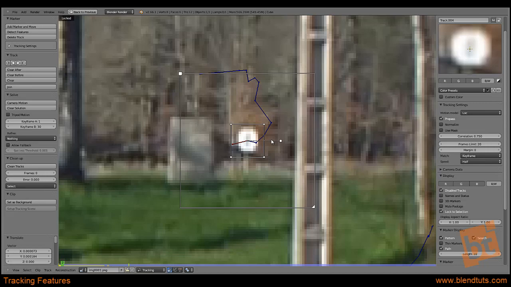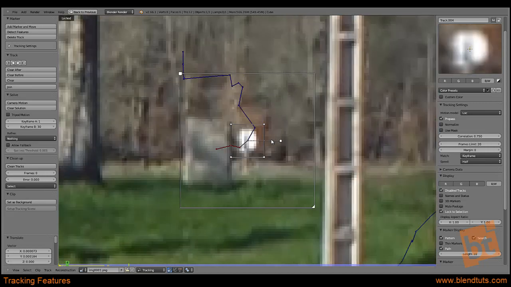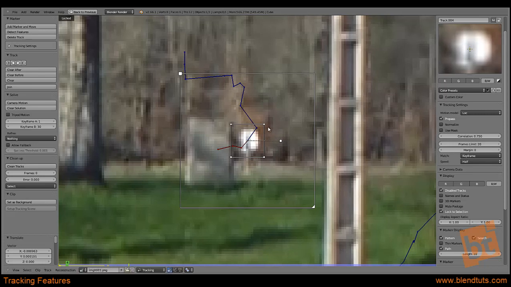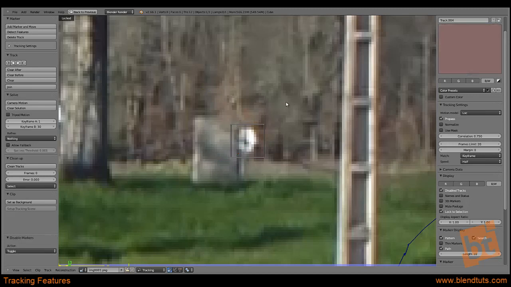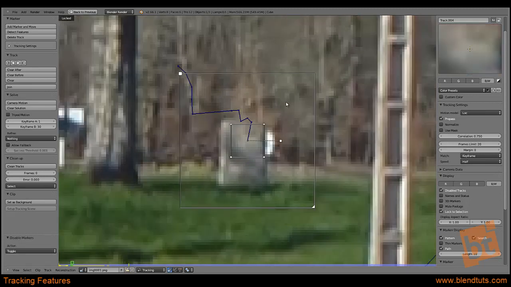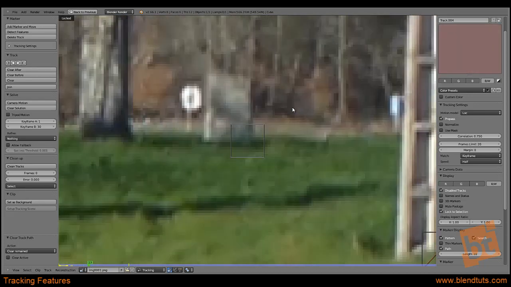So lock it. Let's change until this point, it's going pretty good. Let's put it right here. And here it already is behind the stone. So at this point, I will disable it. Now, if we go to the next frame, it has a track, but as it is bad, I'm going to delete it. Clear after. We can do it with Alt T. Clear after. Let's move a few frames, and here it already appears again.